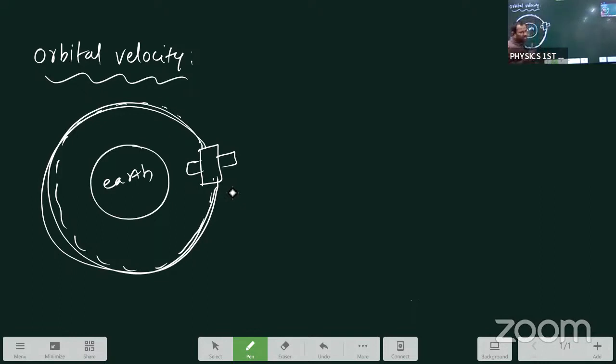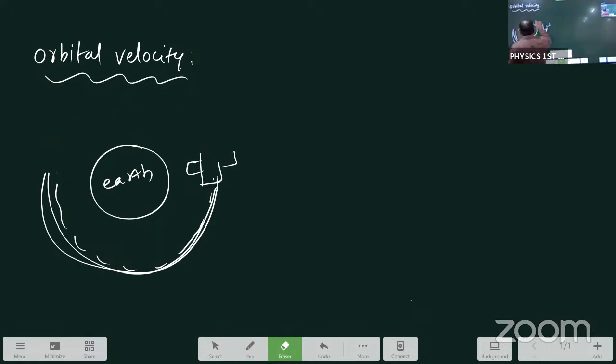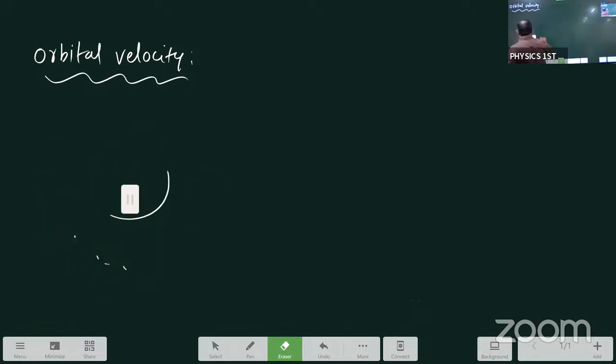You write the statement in a single line: minimum velocity required for an object to revolve around the Earth. That is orbital velocity. Now, the derivation part. Upcoming are escape velocity, then Kepler's laws, and the last one is the geostationary satellite. From these 4, you can get 1. All of these are 3-star SAQs. So, the definition of orbital velocity.